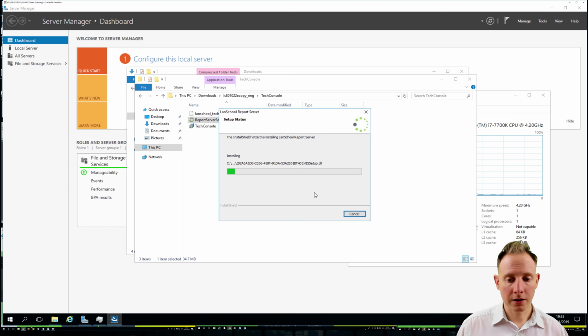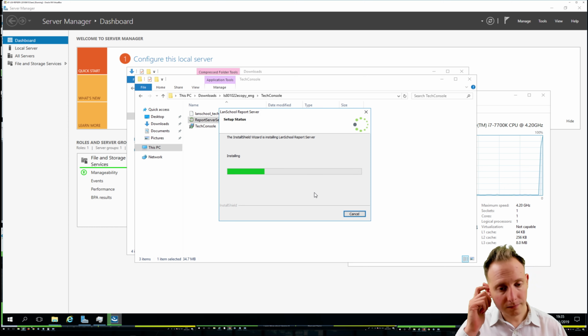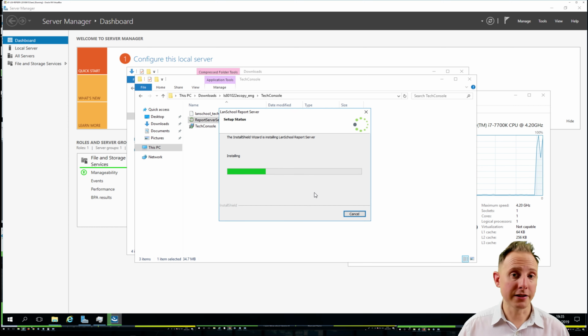Assuming that's done, click install. And this is the stage where you'll start getting your error messages if you haven't followed any of the previous steps. So if IIS is in place, if your ports aren't free or .NET is missing, it will prompt you at this point to resolve that specific issue. So just go away, resolve, and then you can come back again.